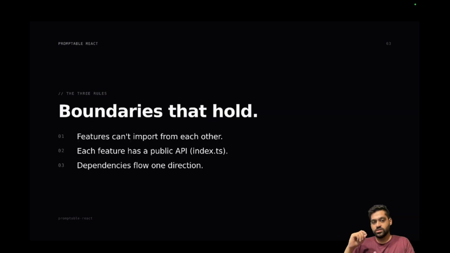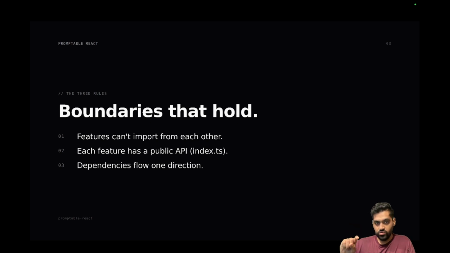The solution: your features cannot import other features. That's it. Think of your application in three layers, right? There is a shared library, and by that I mean shared utilities plus shared design library. Then there are pages and all the configs. And then there are modules.